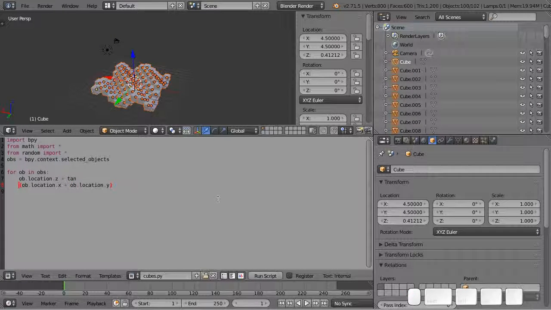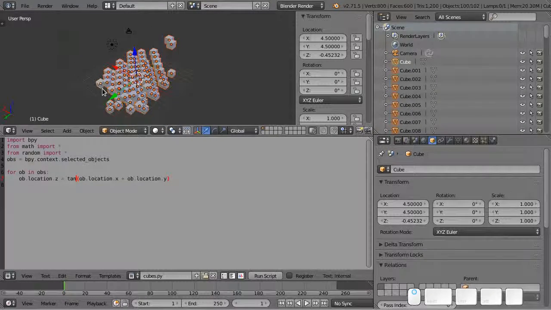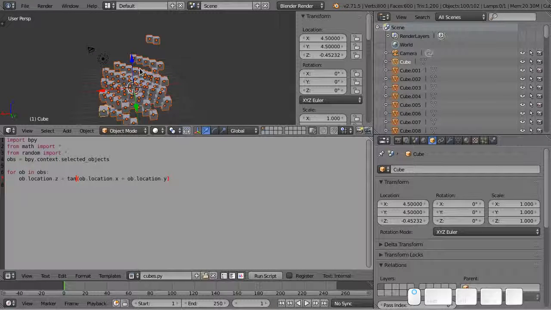For instance, here's a tangent. Oops, I didn't mean to hit enter. Run that script, and this is the tan function. We can have a lot of fun running functions on arrays of objects. One useful thing that we could do is rename a bunch of objects, and in the next section we'll have a look at object names and how we use them in Blender.